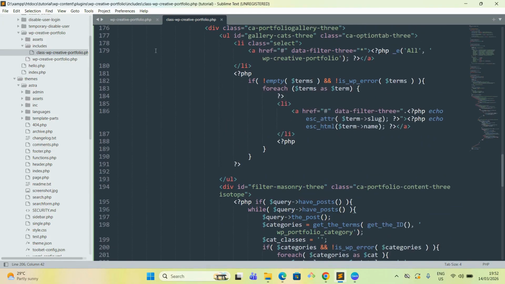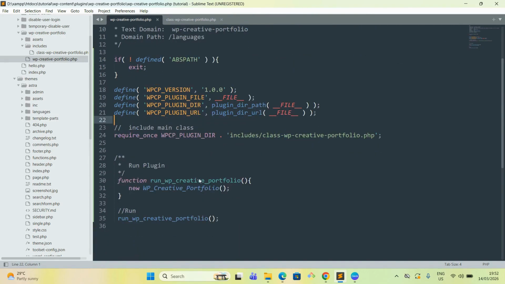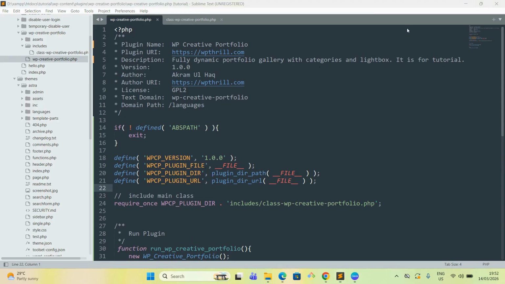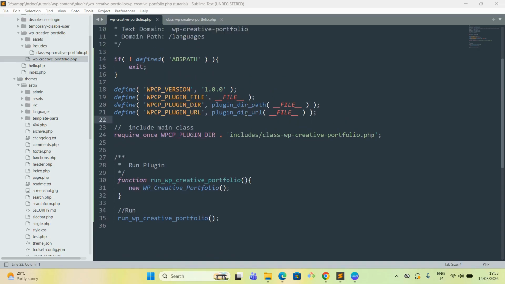So we will be going towards our main plugin file. It's readable, so here is the current status of our file. In our portfolio plugin series, we already created our plugin and registered a custom post type. But if we activate the plugin and visit a portfolio URL, sometimes we may get a 404 error. All right, we already have seen that.